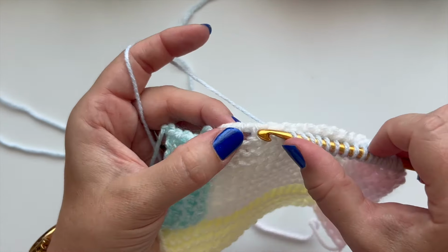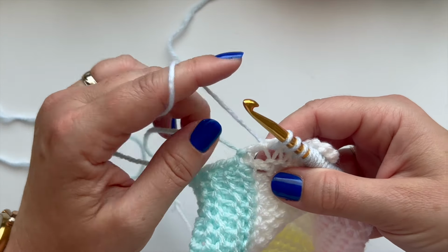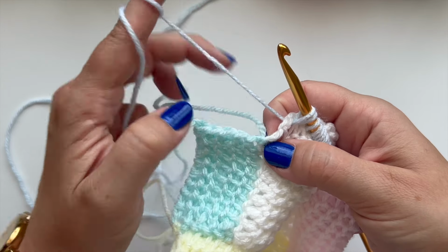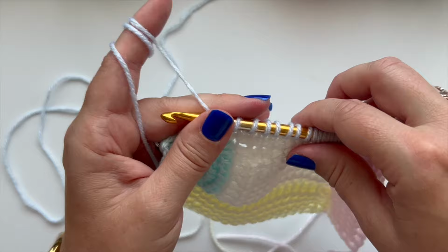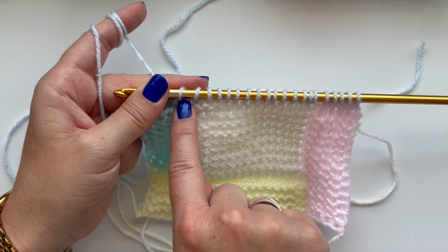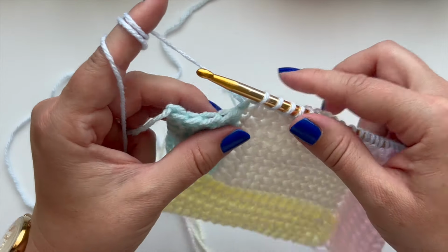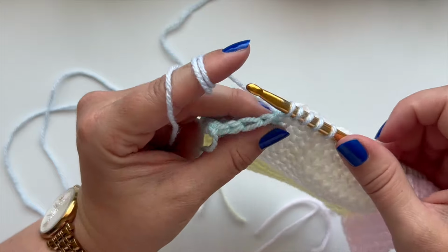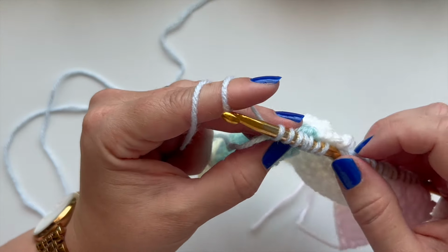So I'm gonna go ahead and pick up a loop through each of these stitches until I get to the last one again. And this is the last edge stitch there again, where the first teal stitch is coming out of. So again, don't forget to pick up through the last edge stitch as well, okay? So at this point, we should have 20 loops on a hook. 5 across these edge stitches, and then 15 across the white square, because the white square was 15 stitches wide, so we should be up to 20. And then again, we're gonna go and insert through the edge stitch of this teal strip and every single one thereafter, okay? So we should have 25 stitches at this point.